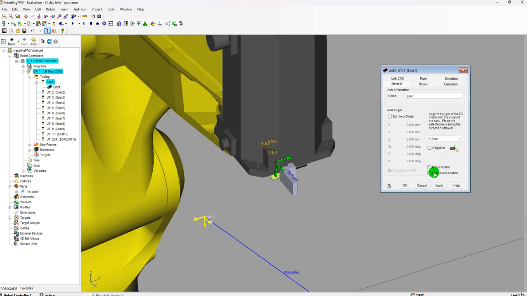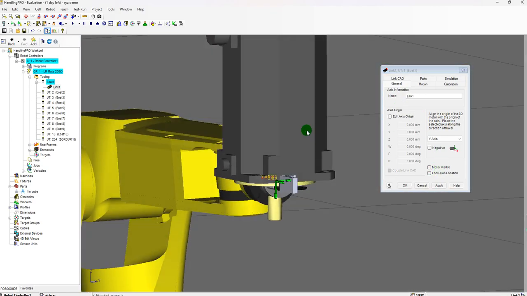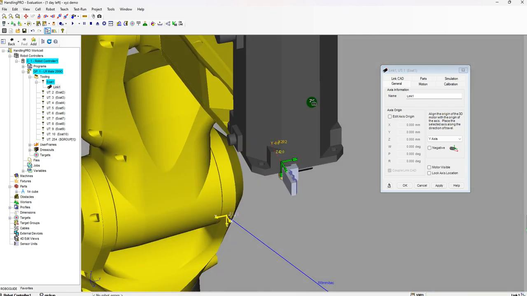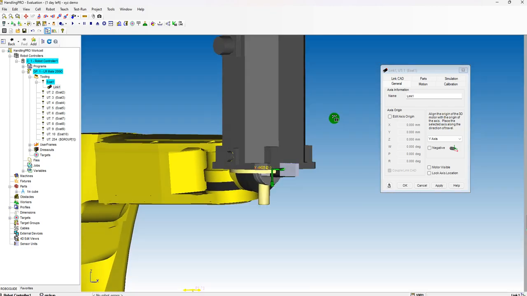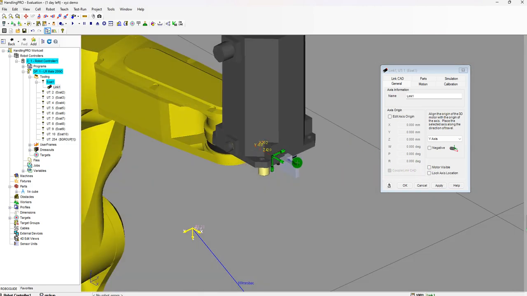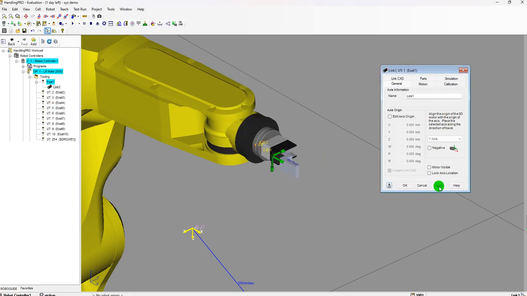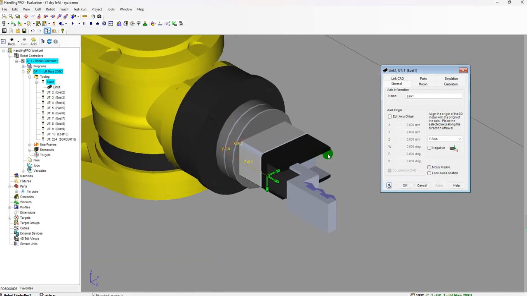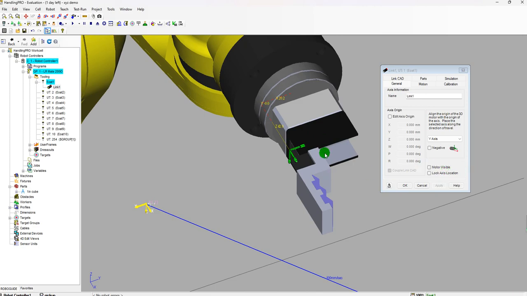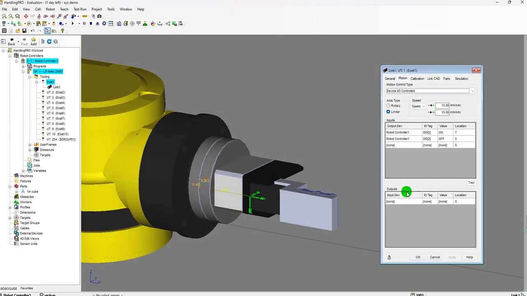Because if you have this motor visible on in the general tab, you have this virtual motor visible for you to know what the XY direction is to control. This is a virtual motor showing the force applied to this jaw. So apply. You don't want the motor showing up here. So now, back to the motion.